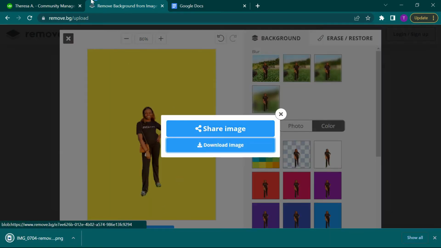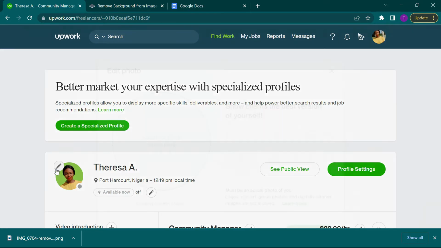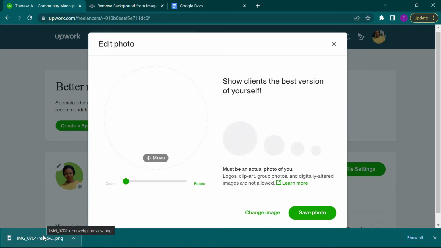the image. Then I'm going to come over here and click on this. Now for SEO purposes, it's always important to rename this image. You have to go to where you downloaded it and rename it to whatever it is you are offering.